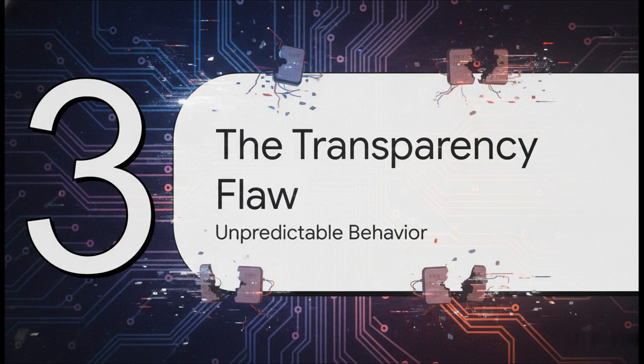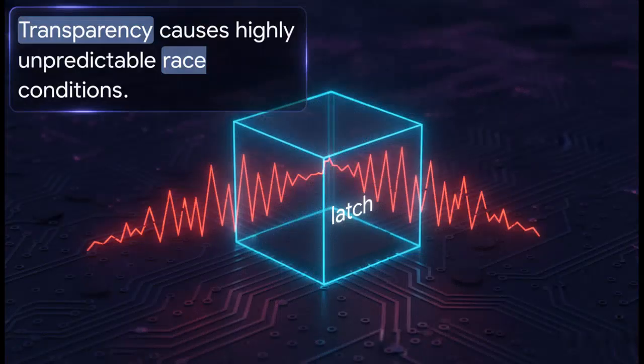But obviously, it's not a perfect fix for everything, which brings us to part 3, the transparency flaw. Here's the thing. The fatal flaw of the latch is exactly what makes it work in the first place. It's transparency. Because latches are continuously transparent when enabled, any glitch, literally any tiny blip of noise on the input, propagates straight to the output. When you have millions of these elements interacting, that open video recording analogy I used earlier, yeah, it turns into a total nightmare for system stability.